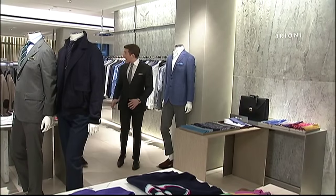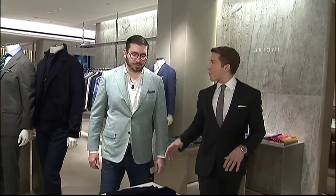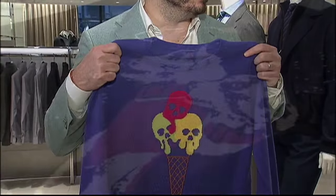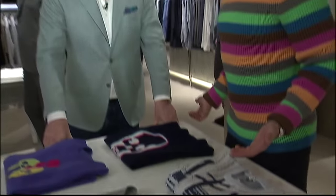A lot of people are afraid of the Christmas sweater — what's the best way to incorporate knitwear? We have a lot of fun and unique options here at Barneys. Looks like you're ready for Christmas dinner! What makes this the perfect holiday party sweater? Color, fun, sense of humor.